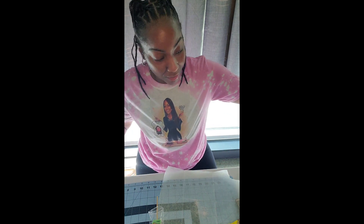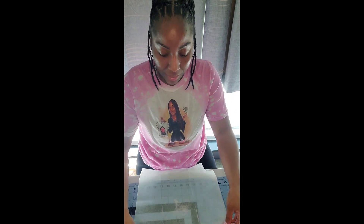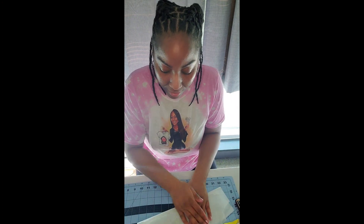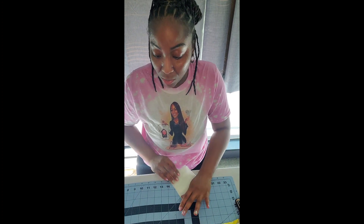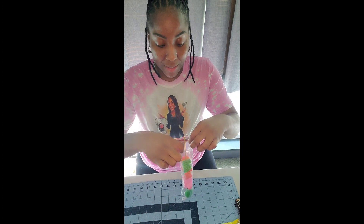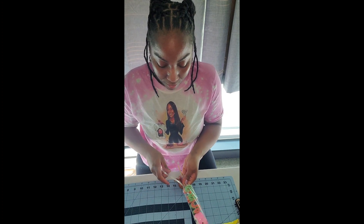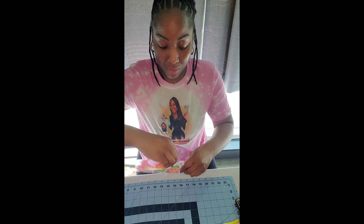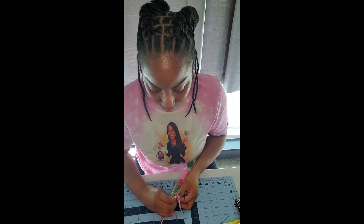Now you're going to get another piece of streamer and cut it off. Tie the streamer around the bag and give it a little pull to create some curls. The reason I applied sugar to the sides of the peep was so it wouldn't get stuck to the bag — the very first time I did it, the whole bag got covered and it looked a mess, so I had to find another way.